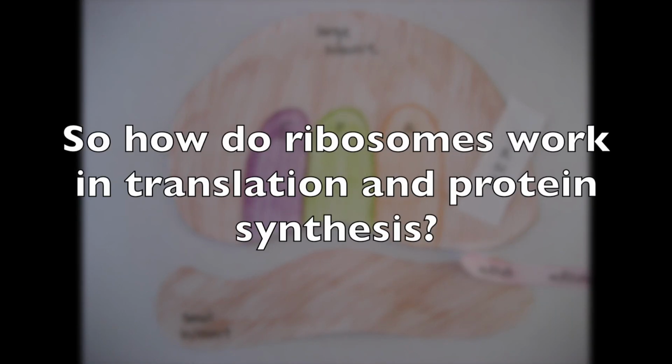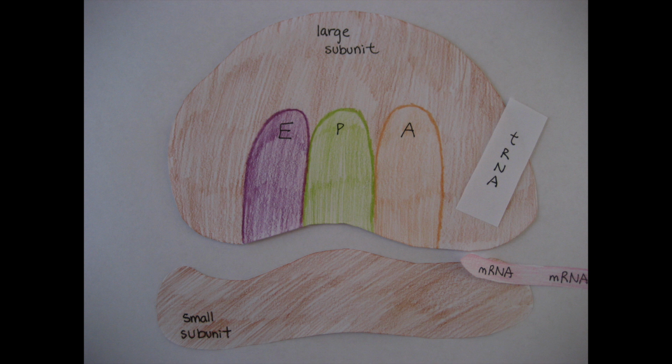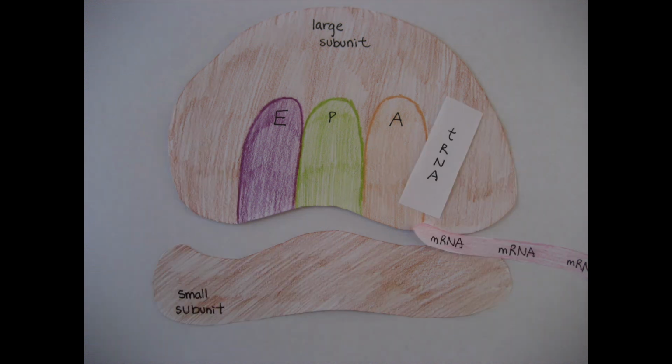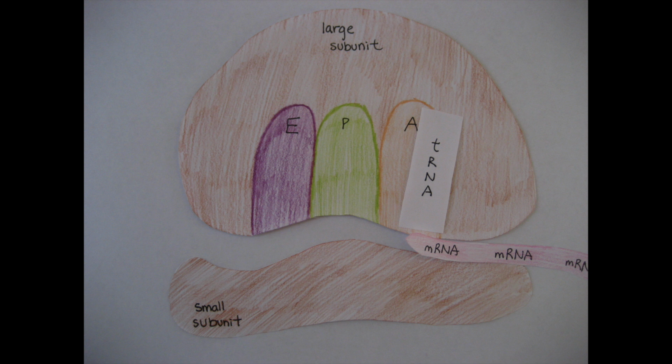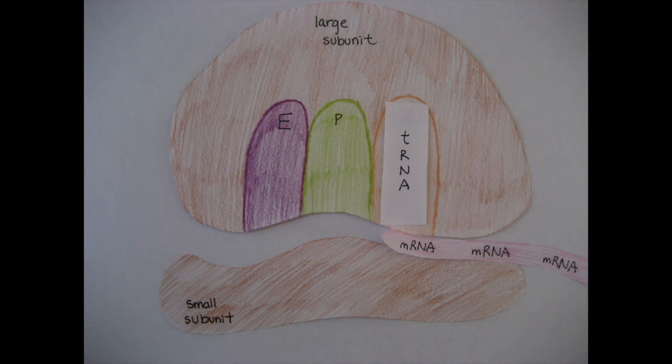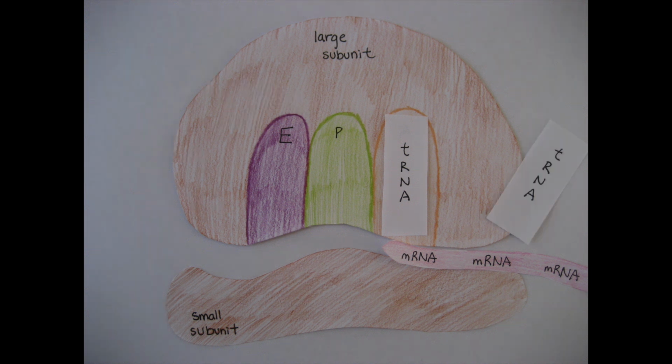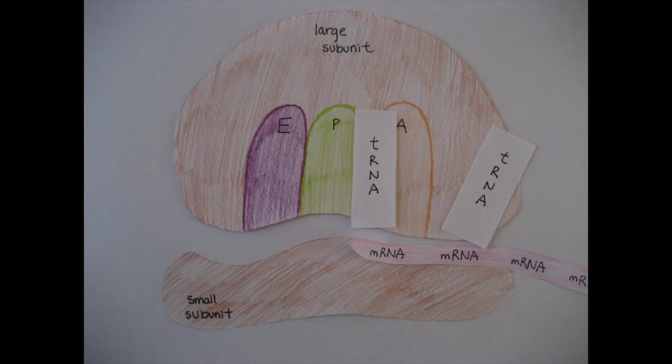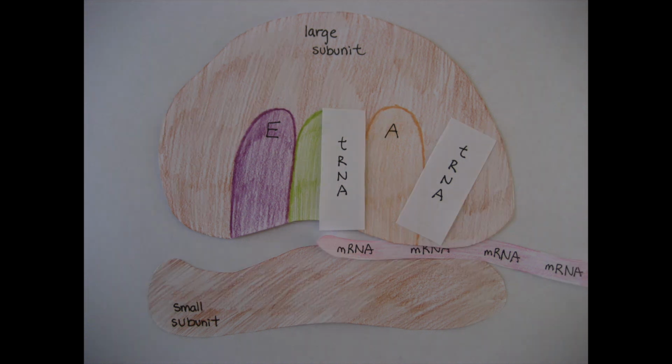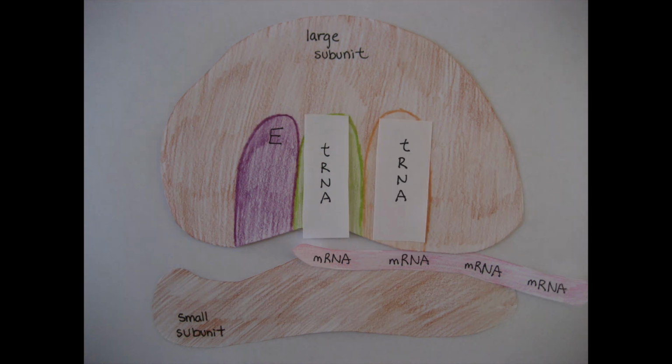If you're wondering how protein synthesis works, it happens in 3 steps. The first part is called initiation, where the mRNA, tRNA with the amino acid, and the 2 subunits of the ribosome are brought together. Initiator factor proteins bring all of these components together. Then comes the elongation part, where the tRNA transfers amino acids to the polypeptide chain one by one. The elongation factor proteins help this process.